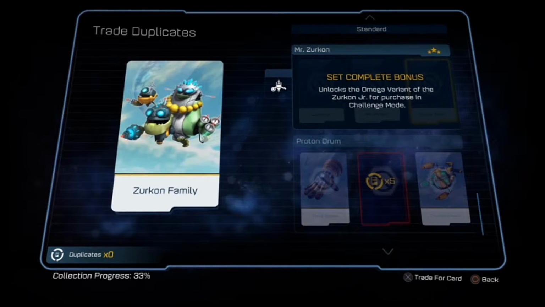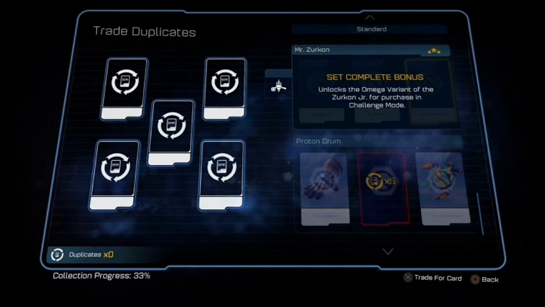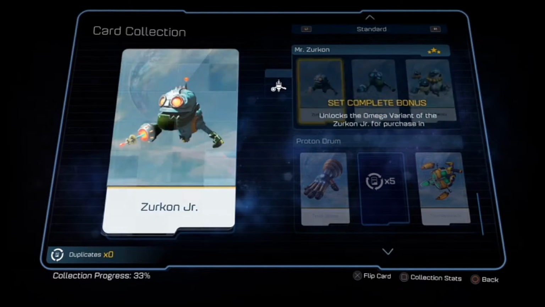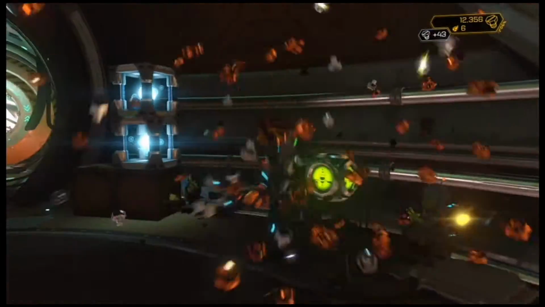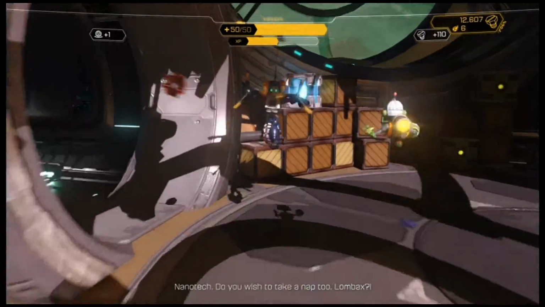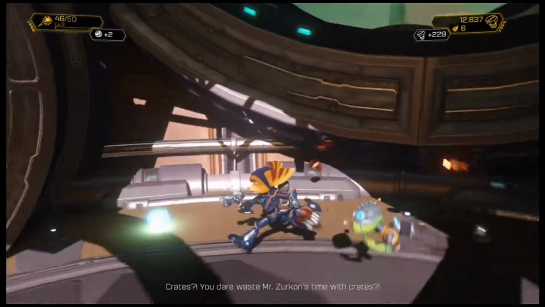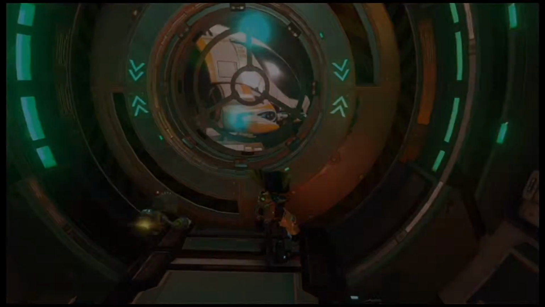You just completed a stat. Thank you. Impressive. Unlocks the Omega variant of the Zerkin for purchasing in challenge mode. Sweet. So, yeah, I don't know what that is. What's the challenge mode or anything, but oh well. I know I have it now. Hey, what? I didn't understand. I'm sorry, I need it. Alright, we're going, Zerkin.